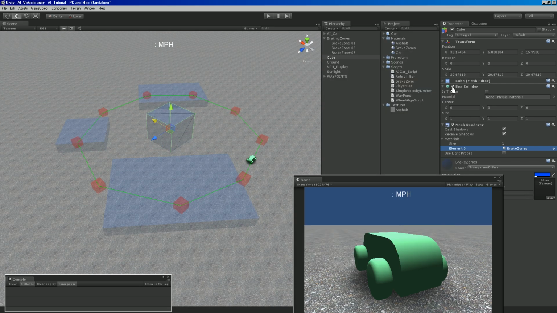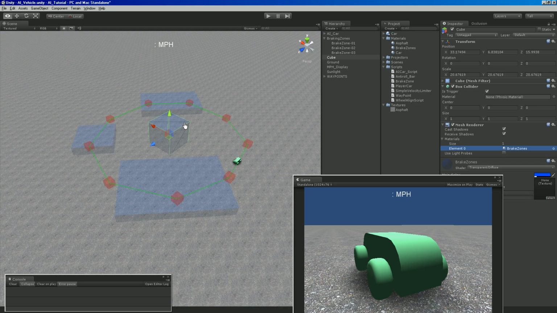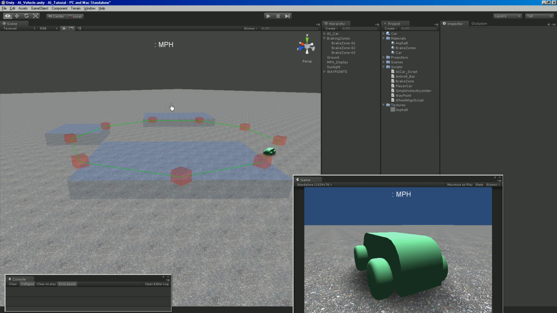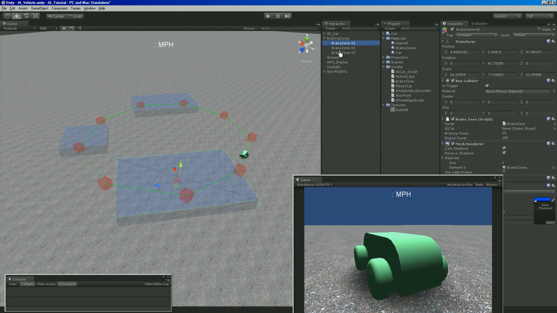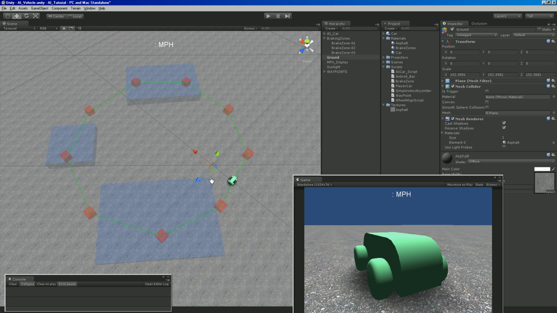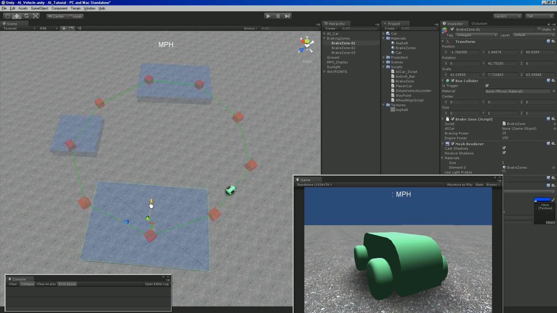The only other last thing you need to do is, we can't have our car colliding with this, so you need to set that to Is Trigger. So now it's a trigger, and the car can drive through it, and actions can be triggered. So that's basically how all three of these were created, and I just went and placed them around.